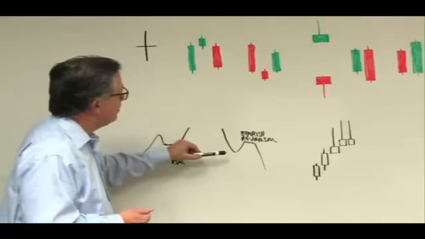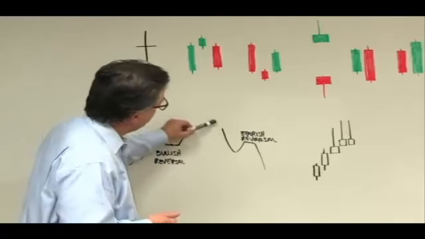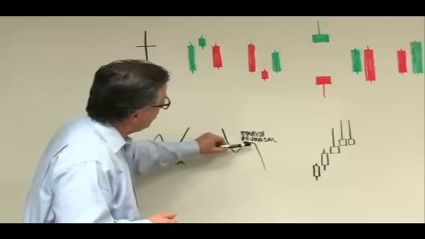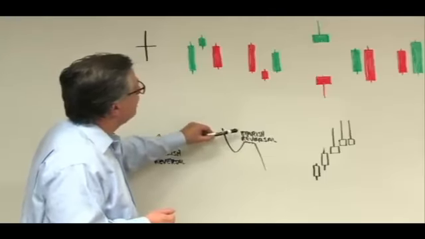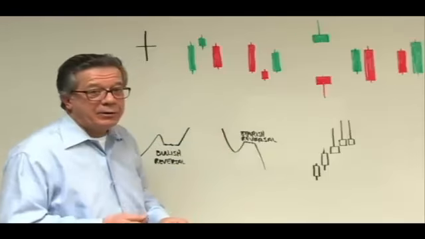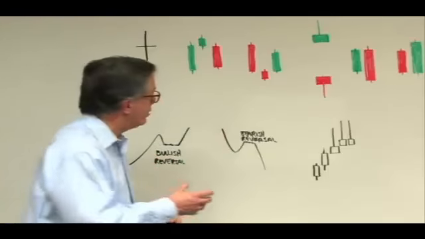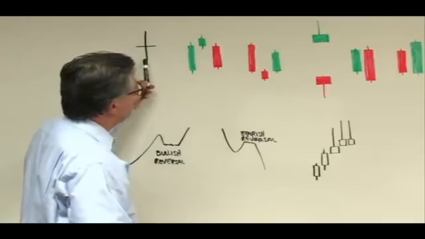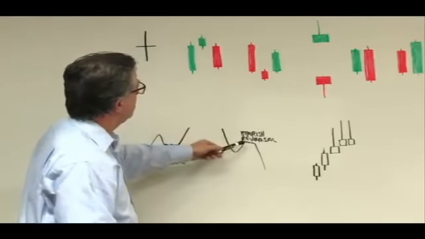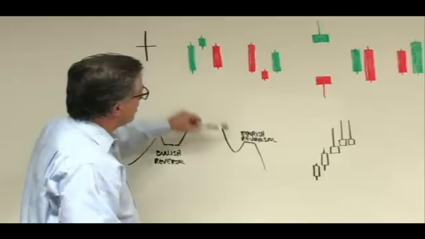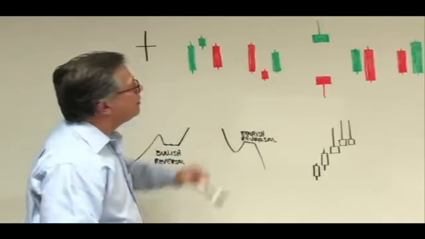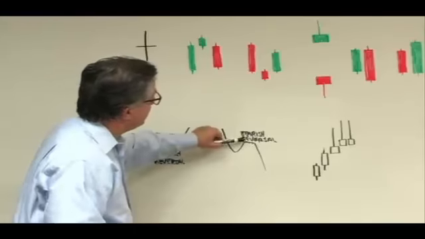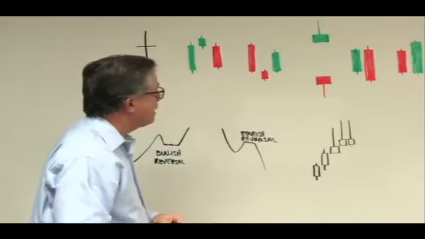Now the opposite would be in a downtrend. Here the pair is moving down. We get a retracement to a support level, and now along this line right here, I'm looking for bearish reversal candlesticks that are going to give me an indication when the pair is ready to move back to the downside. And that could be some dojis that are forming along there. That could be an evening star pattern that's forming along there, or a bearish engulfing pattern that's forming along that line. And that would be what I'd be looking for in that type of a scenario.